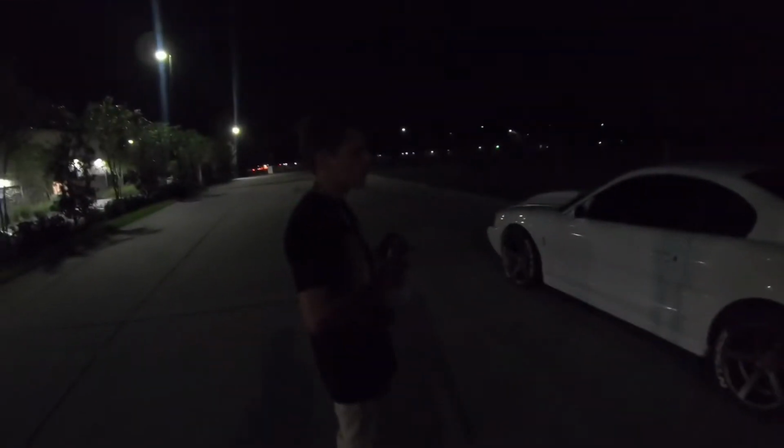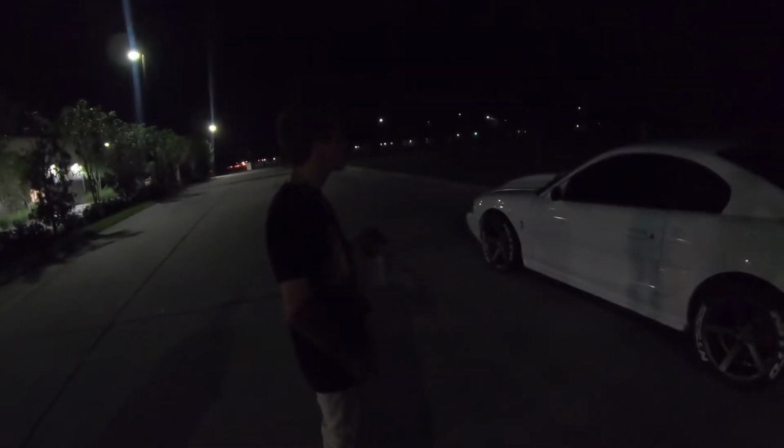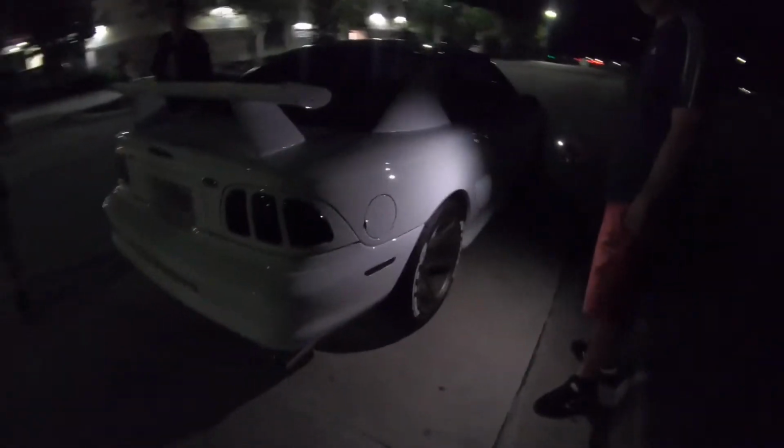How long have you had the clutch in it? 3 weeks, 4 weeks, something like that, maybe. How many miles have you put on so far? I haven't kept track. Odometer don't work, classic SN95. If I had to guess, maybe around 200 probably.